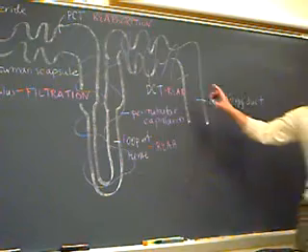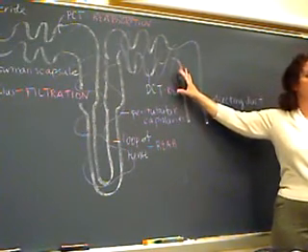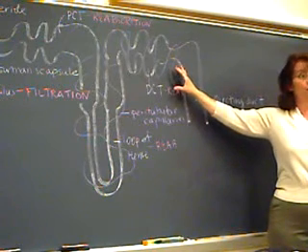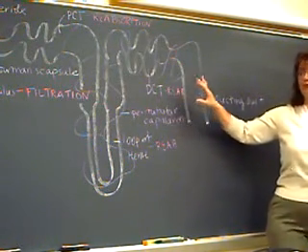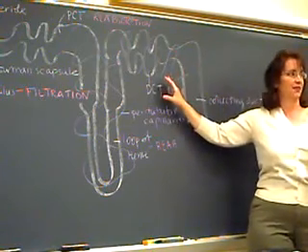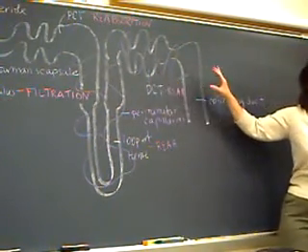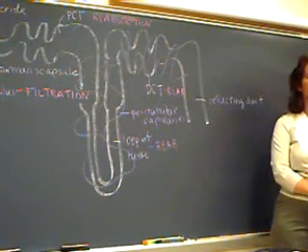Filtrate. Yes, if you've got more than 180 units of glucose sitting here in the DCT currently, instead of the water getting reabsorbed through those aquaporin channels, water says, oh, I'm so excited, glucose is here with me, I'm staying with glucose, and I'm going to leave the body in the urine, so you lose that water and that glucose. So it actually acts to dehydrate you.